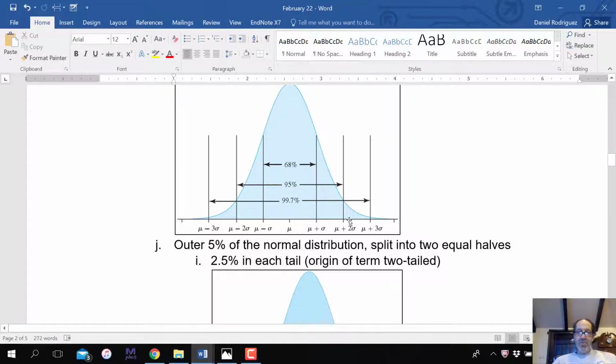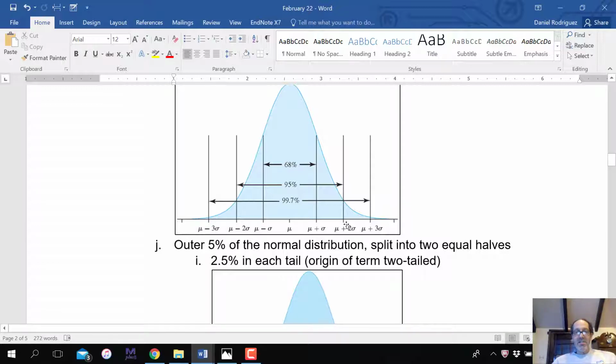Well, we have 2.5% here and 2.5% here. Why? Okay, well, let me explain why. If 95% of all values are within plus or minus 2 standard deviations of the mean, the complement of that situation, the opposite, right? Complements cannot occur together, is being outside plus or minus 2 standard deviations of the mean. So if 95% are within plus or minus 2 standard deviations of the mean, 1 minus 95 is 5, so 5% is outside, right?